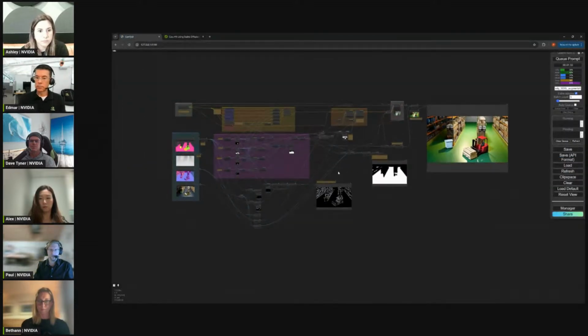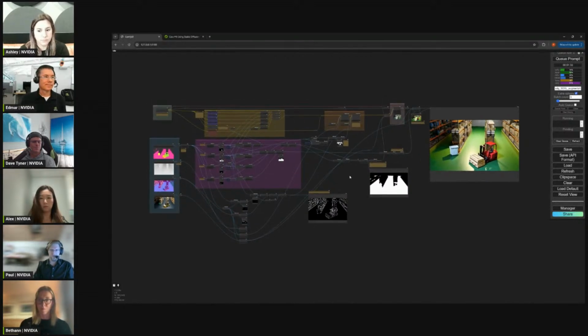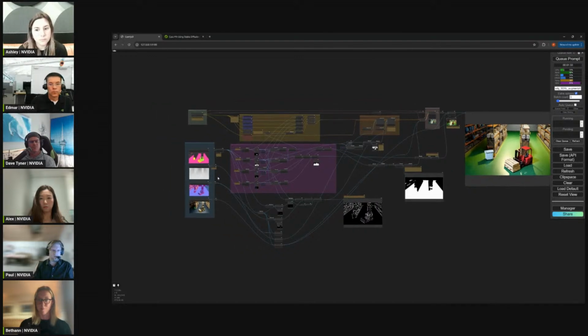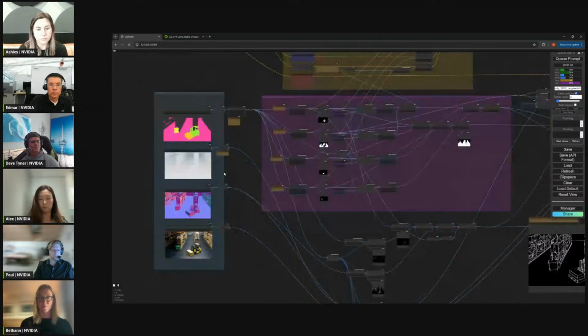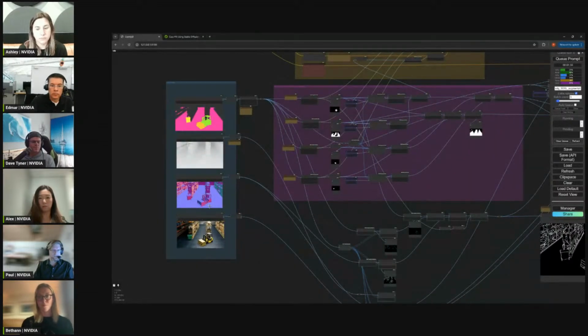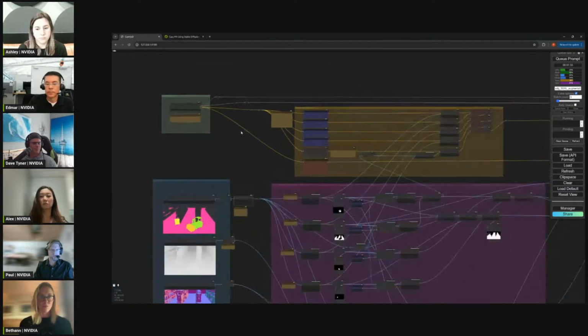I apologize that this may look like spaghetti to everyone, but this is ComfyUI. So what we're doing is using ComfyUI and SDXL to augment the images that we just talked about from our synthetic data set. From a high level here, you can see that we are bringing in our images from a synthetic data set. This is just one frame, but as I mentioned before, we have our segmentation, depth, normals, and RGB. And this graph is ingesting these. It's making masks from the segmentation, and we're controlling the generation using a series of regional prompts here.